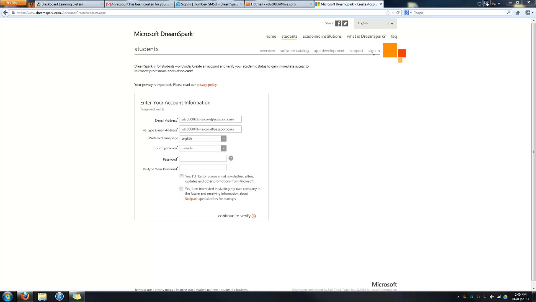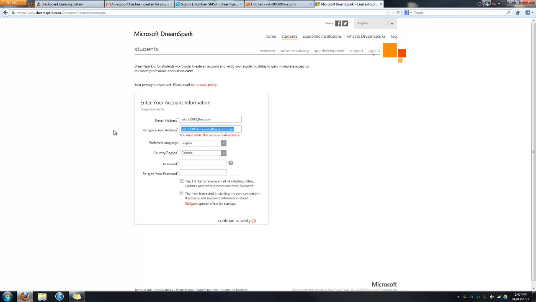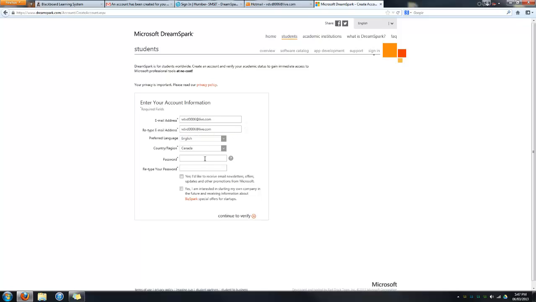So from here, it'll ask you to create a new account. So what you want to do is enter your information in. I just use my same Hotmail email so I won't get confused. You can use whatever you want. It doesn't really matter, but I'm going to fast forward this part if I can. Don't know how long this is going to take, so see how it goes. Oh, well, it wasn't that long, so didn't really need to fast forward.